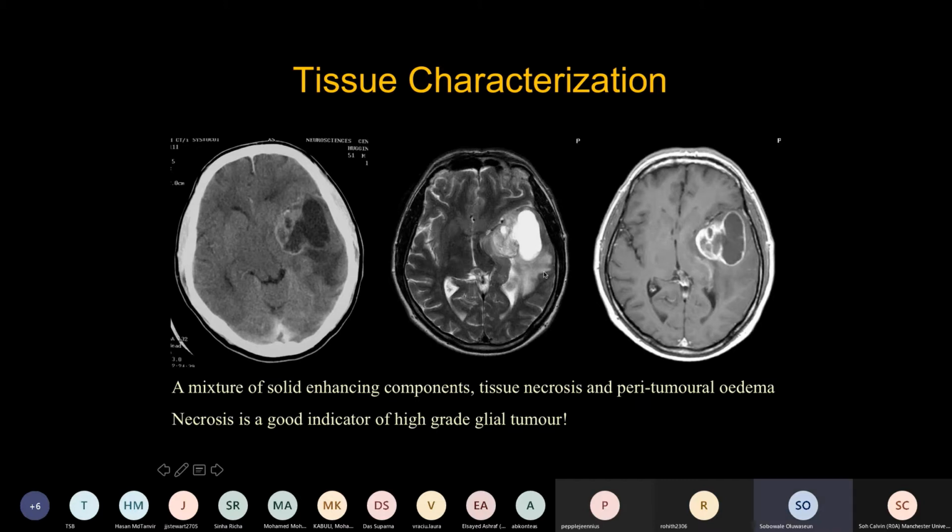Now, we tend to call anything that is bright in the white matter edema, but in reality, you have to be very, very careful. Edema used to be quite bright on T2 in this flame shape. It just spreads all over into this white matter. But not everything is due to edema. If this is a glioma, all these changes could be non-enhancing tissue.